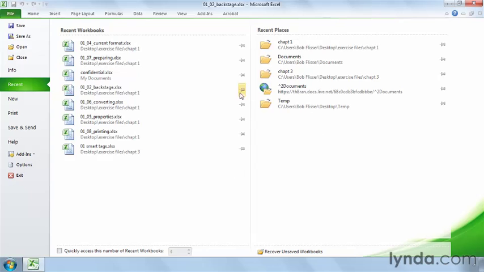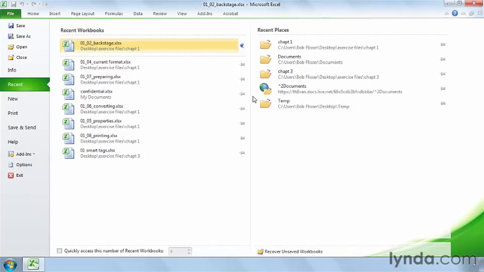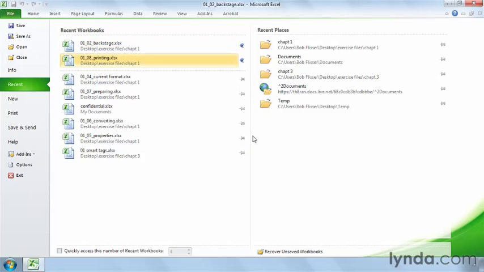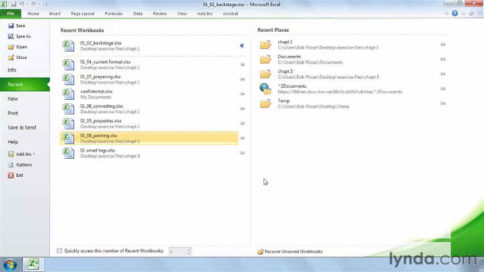But let's say this Backstage file here, I click that pin. Not only does it get pinned to the list, but you see it also gets pushed up to the top. Or let's say this printing document, I'll click that. So it gets pinned, and all of the pinned files go up to the top. Let's say I decide that, well, maybe I don't need this to be pinned anymore. I don't care if it scrolls off or not, and I click and remove it. It just goes back down towards the bottom. So that's kind of a nice feature, that anything that's pinned will stay on the list until you unpin it, and the pinned files stay up to the top.